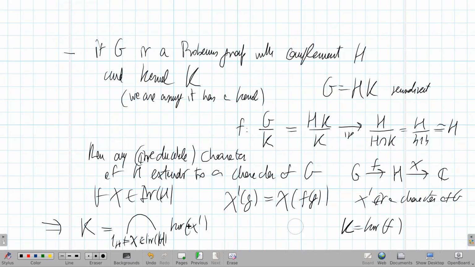And so the idea will be to find a way. So this is a heuristic argument, where we are assuming that this kernel exists. What we'll do tomorrow is find a way to extend the irreducible characters of H to characters of G, and then the required kernel will be the intersection of all these kernels. I'll reprise this explanation tomorrow, and we'll give the proof, which, as I said, is an interesting application of induced functions more than induced characters.